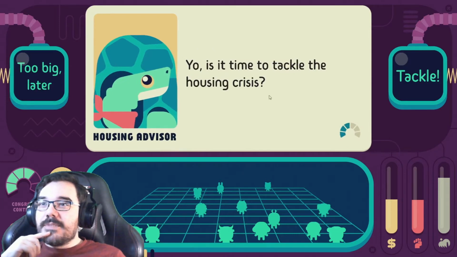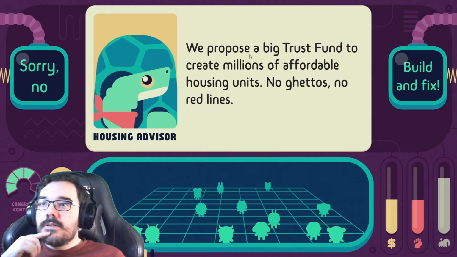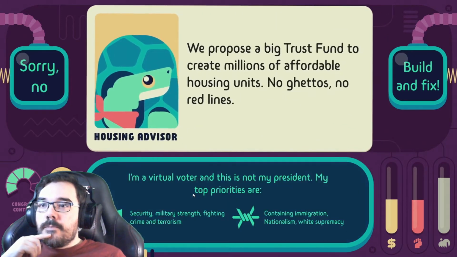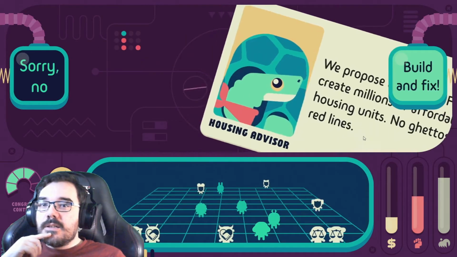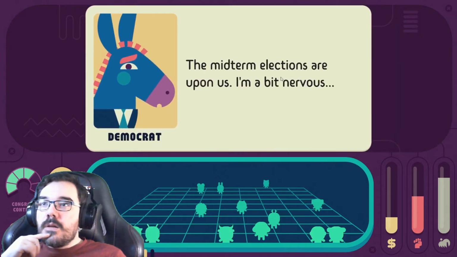Yo, it's time to tackle... How new is this game? It's tackle the housing crisis. Tackle! We propose a big trust fund to create millions of affordable housing units. No ghettos, no red lines. What have you got against this? Oh, fucking racists. Yes, I know it costs us a lot of money, but we got our money back, didn't we? Midterm elections are upon us.